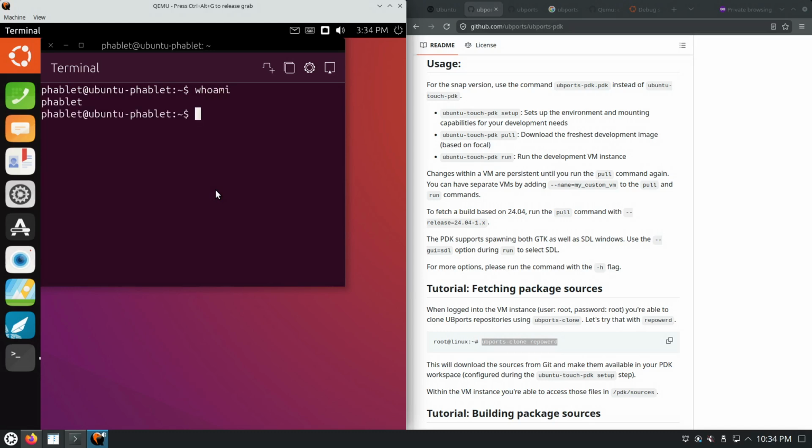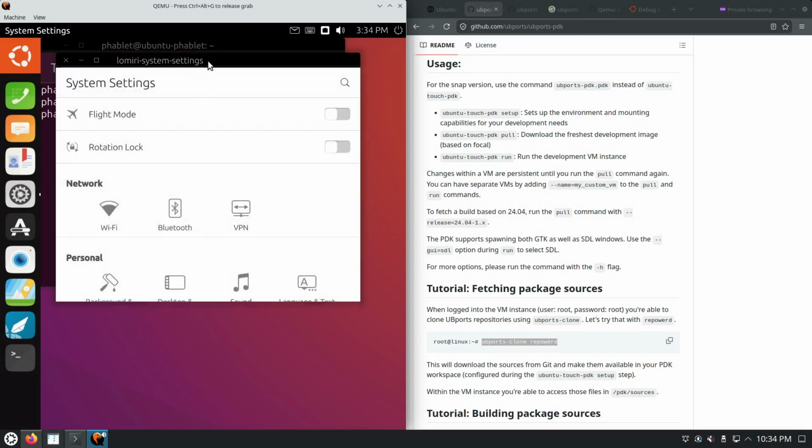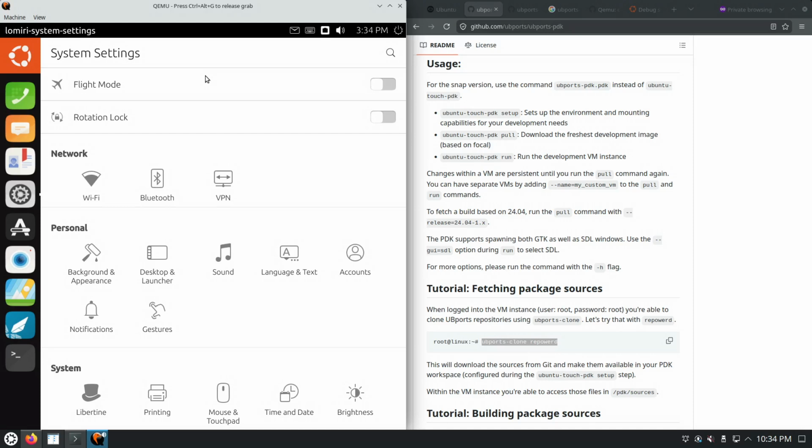So the user is actually named phablet, the Linux user, but then the OEM first run wizard asked me to set up a user and password, or just a user human readable name, not the Linux user name, maybe. How do we prove that? Maximize works as expected.